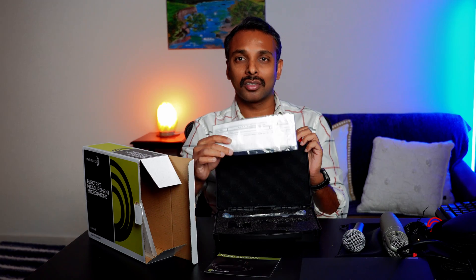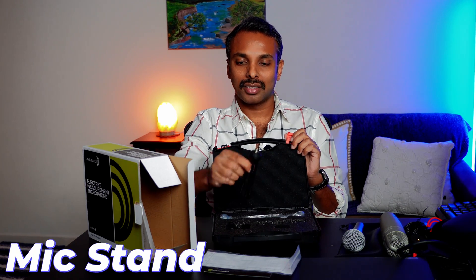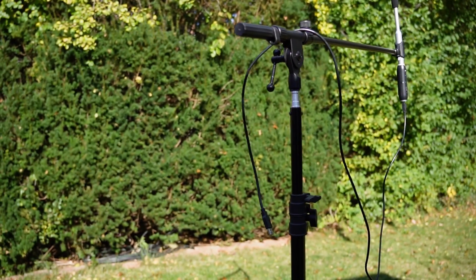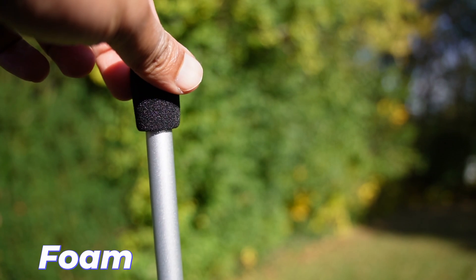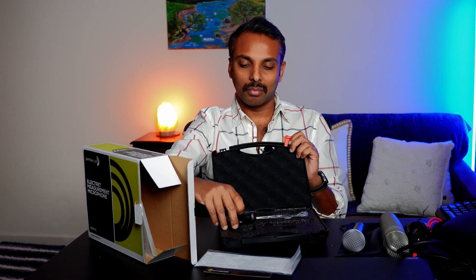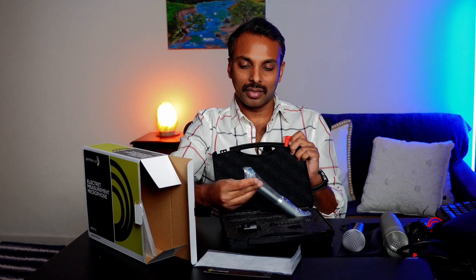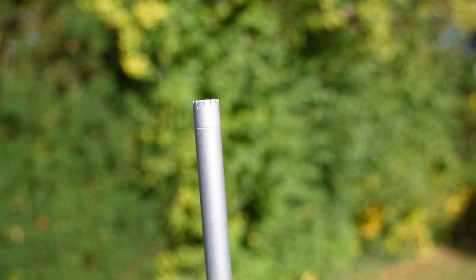Inside we have some advertisement we can ignore. It came with a graph of the frequency response, but we do not need this because we are going to download the calibration file rather than use this plotted paper sheet. There is a little mic stand — very tiny, not very practical for placing the microphone at the listening position, so I'm putting it back in the box. There is a windscreen, which will be handy, a microphone holder, and there is the microphone itself.